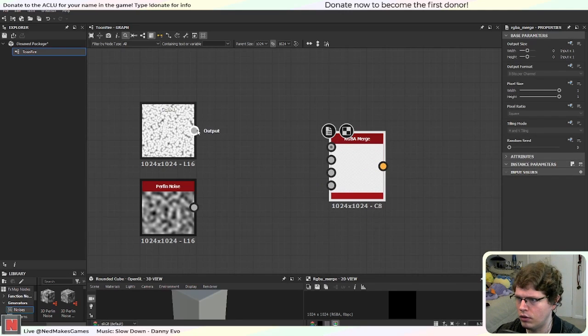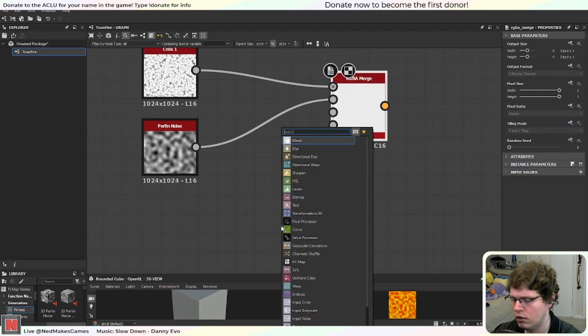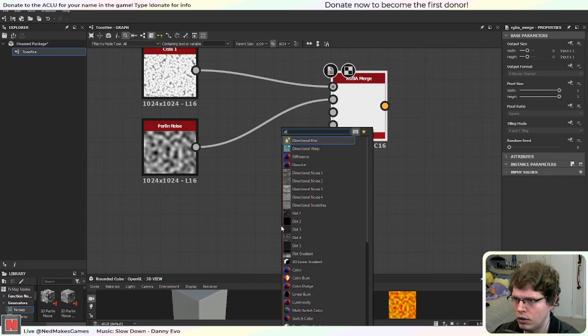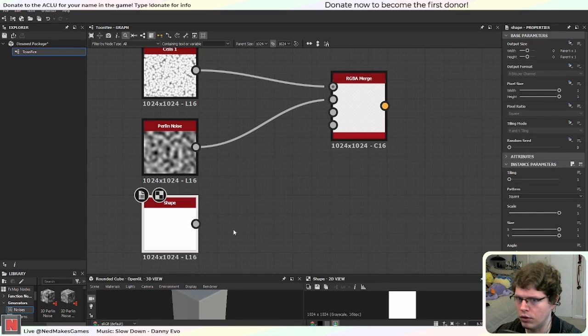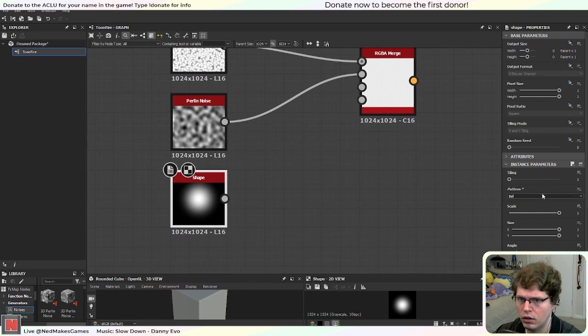Okay, so this goes in red, that one in green, and then for now we could just do a circle for the mask. What's it?